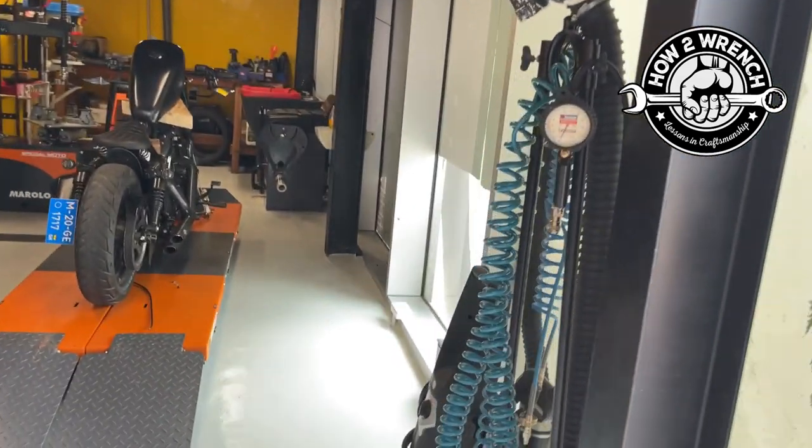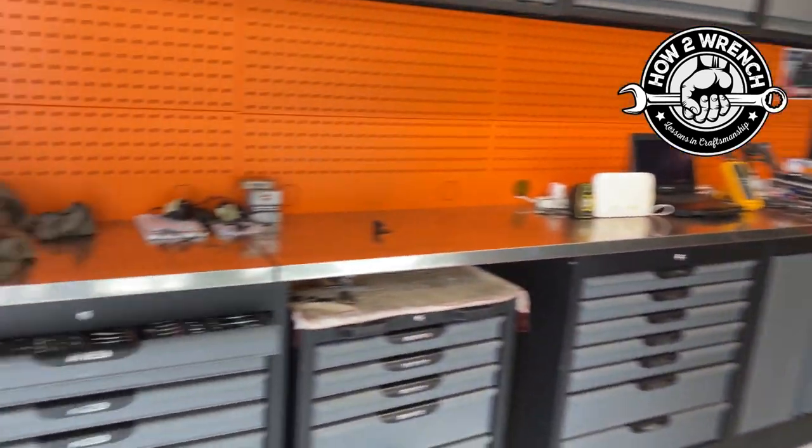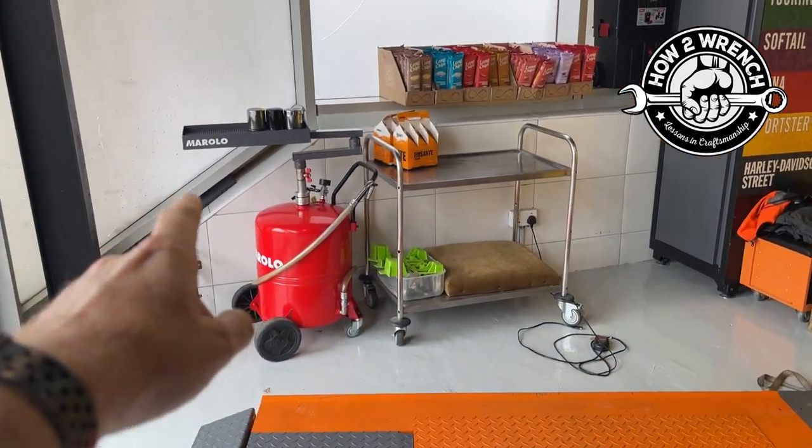Oh, this is great. Look, you even got your exhaust system. You're not messing around. Look up here at the tools, hand tools. Dude, I'm impressed. Another lift, a little oil service station.